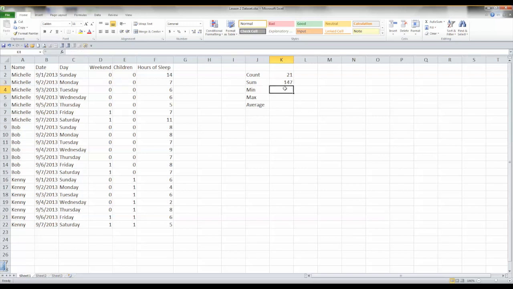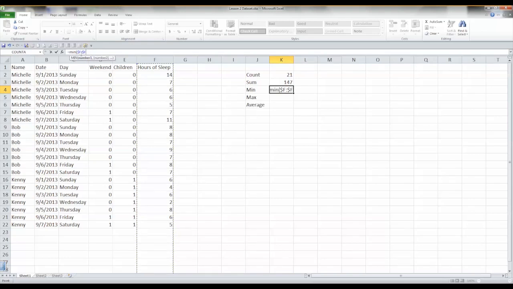Same thing here if we want to do min. So let's just type in min. You see min pops up. I'm going to grab the entire column. Now, if I want to make sure that this formula doesn't change, I'm going to freeze it. And what I'm going to do is click F4. So if you click F4 on your keyboard, you see it puts dollar signs in front of the F.